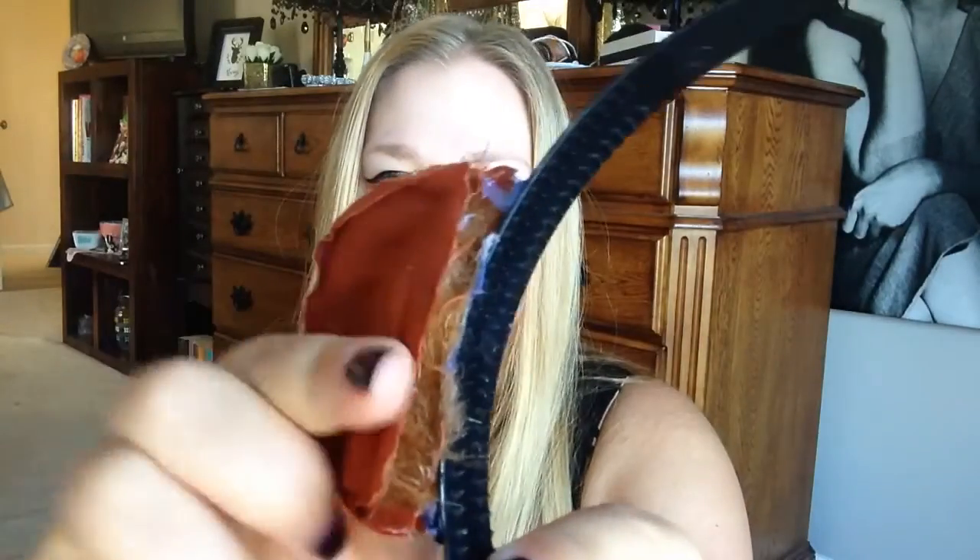I had a Cowardly Lion costume I bought online years ago, but it barely fit because of my proportions and the zipper broke, so it was very cheap. What I did was cut off the ears, took a headband, painted it black, and hot-glued the ears onto it. Then at Joann Fabrics I bought material closer to the color of Scar's fur, cut it out, wrapped it around the headband, and hot-glued it in sections to cover the original Cowardly Lion fur.